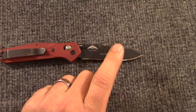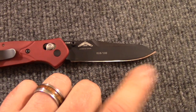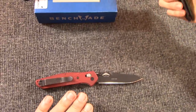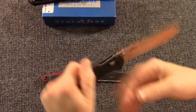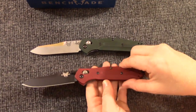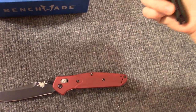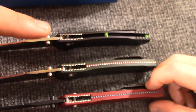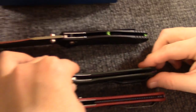I've seen on Nutnfancy's channel he's got one of these with the satin finish blade — red with the silver satin finish blade. The Apostle P's channel, he just put one out there; he had it from a customer from sharpening. I know that Dub Glock said he had one of the original 50 run and it was stolen. One can only hope a knife like that ended up back in the collector market. Then we just have a basic green Osborne 2 — got that at a Gander Mountain for Christmas 2014. The carbon fiber version, which is still available, also has this flow-through design with blue barrel spacers — pretty similar in construction to the new G10 style.